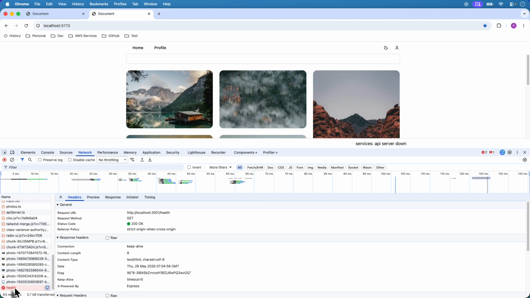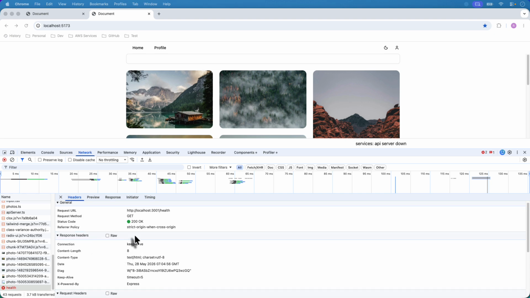If we drill down into here, we can see that we are getting a 200 OK message back from the API server. However, what's going on here is the browser has refused to give this response to the React application because the response that we got back didn't contain the required CORS header.